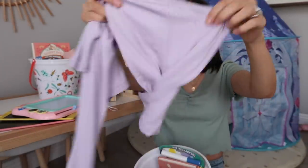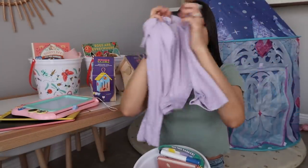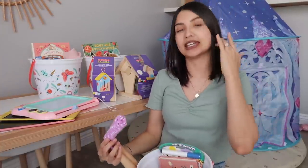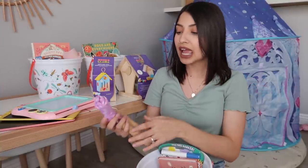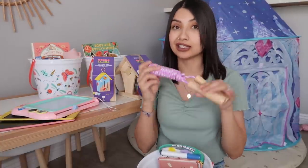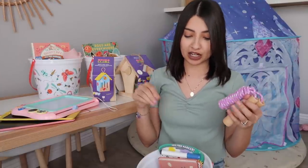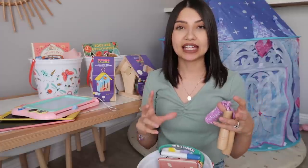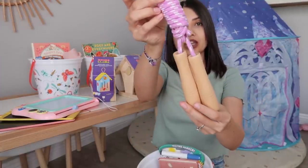It comes with a pair of shorts too. Next I got her a jump rope — she's been dying for one. What I like to do for Easter baskets is, since Easter is the start of spring and we spend more time outdoors, I try to get them things they can use outside — like bathing suits, chalk, or a jump rope. I try to stay away from toys and candy.